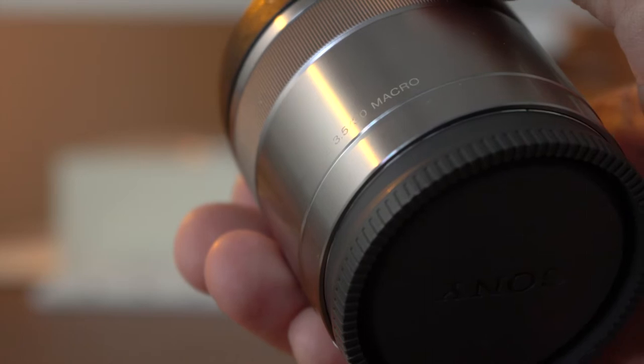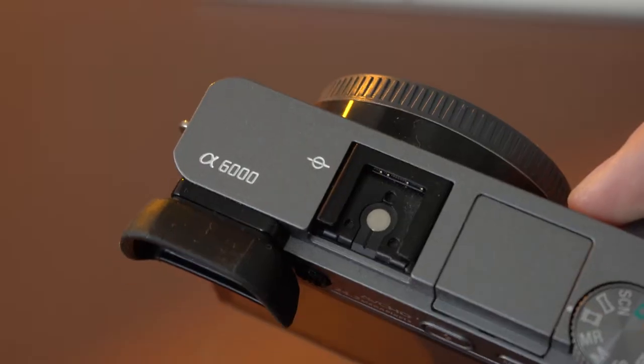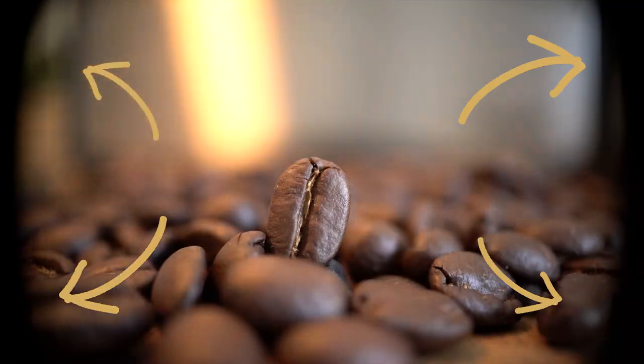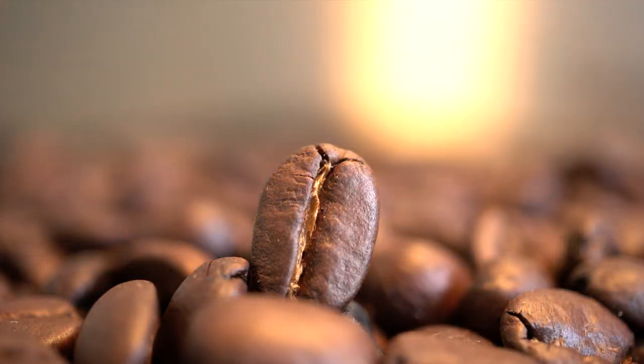This lens is a macro lens with a one-to-one magnification ability, bringing you super close to your subject. It's an APS-C lens, which means when paired with something like a Sony a6000 it stays true to the 30mm length. On a full-frame camera you do get strong vignetting around the edges, but this can be resolved by turning on the APS-C 35mm compensation — though you do get a crop factor, making it behave more like a 45mm lens.